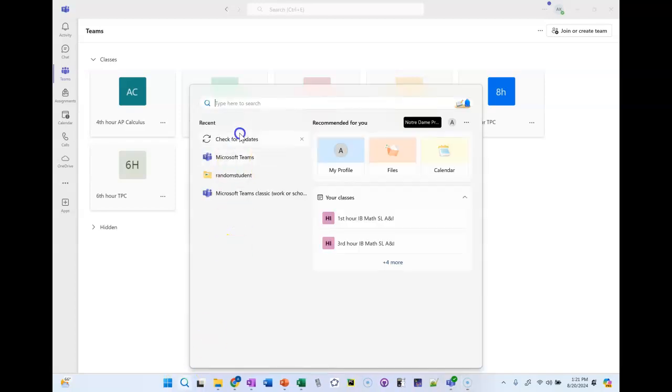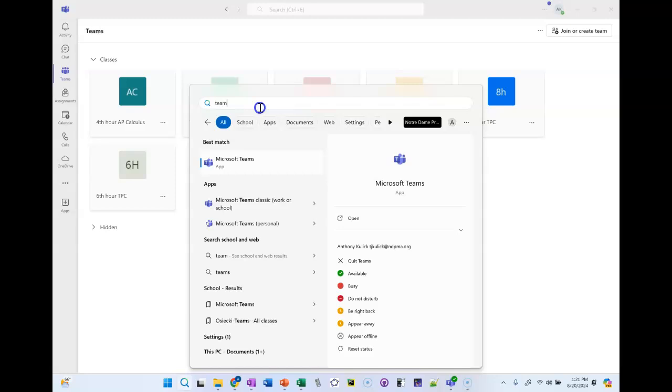All right, to start, we're gonna start with some setups. So if you guys can take out your tablet, open up Microsoft Teams. You want the original Microsoft Teams, not the personal, not the classic, just the regular old Microsoft Teams. My computer has three versions for whatever reason. You may just have one. But if you do have one, you want the regular one.